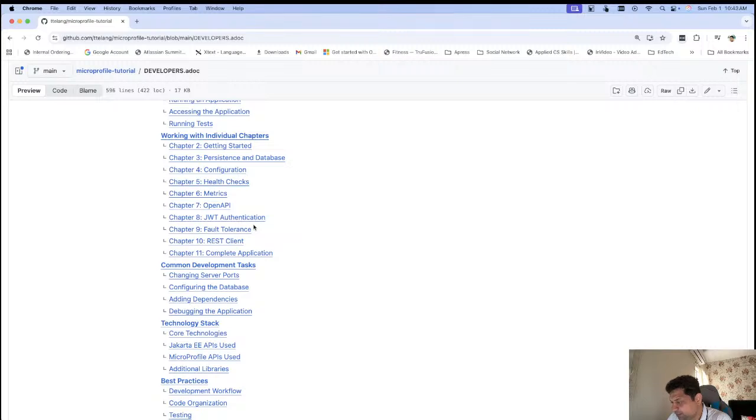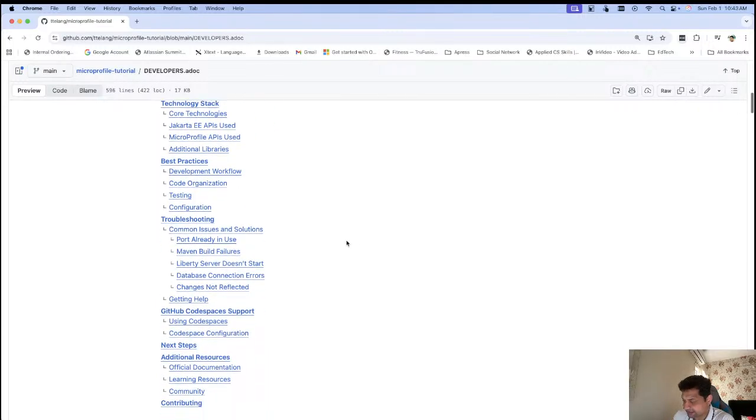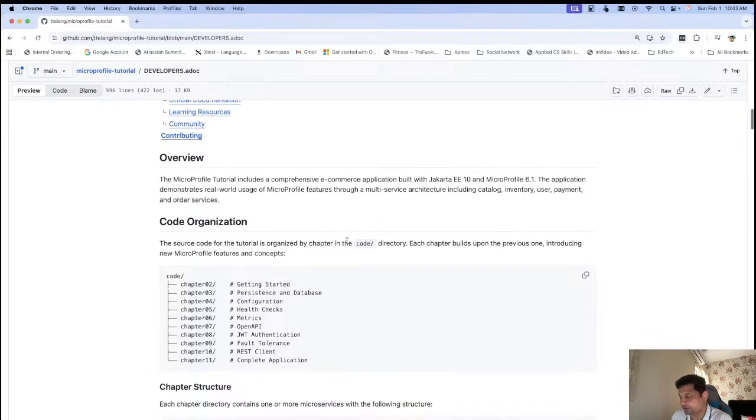We'll also be covering building reactive streams, and how to build GraphQL APIs. So this is what I'm planning to cover. So let's dive into this tutorial.